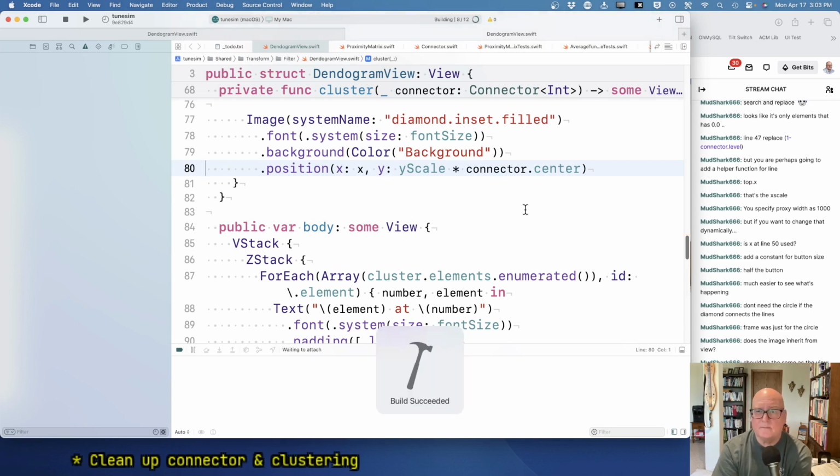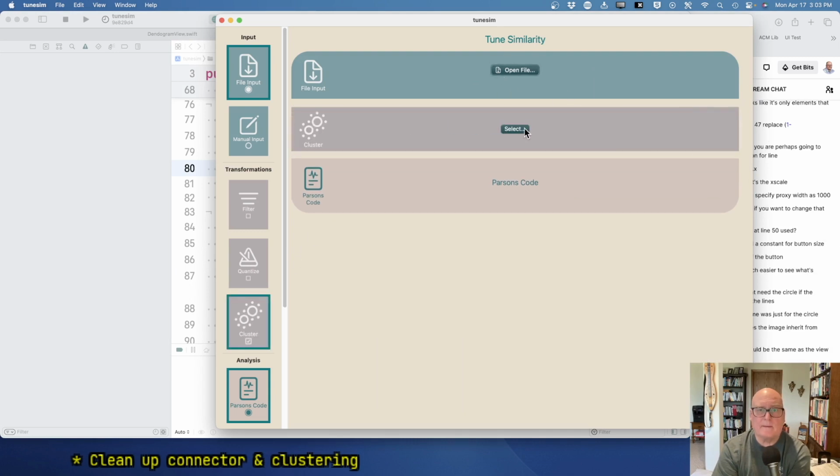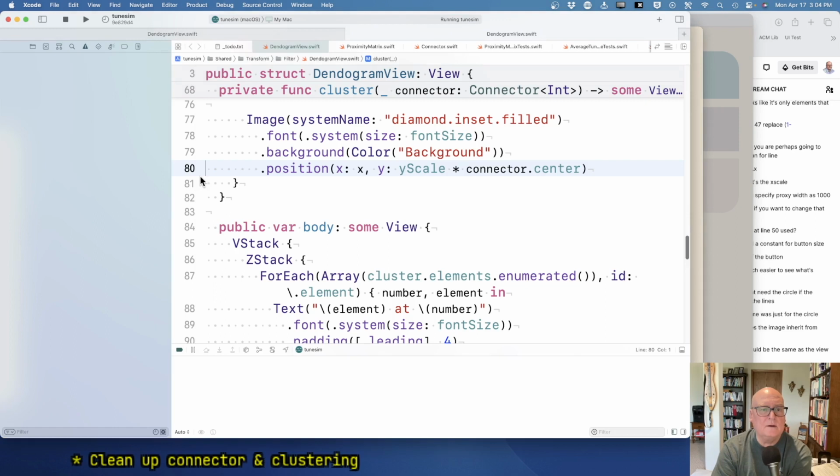Okay. So it gives it a little clearance around there. I don't think that's unbearable. What did we see otherwise? Oh, the line went all the way through.